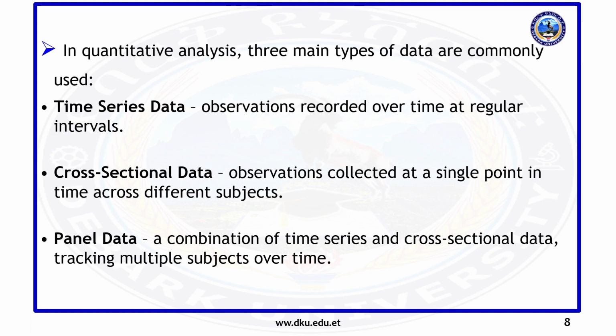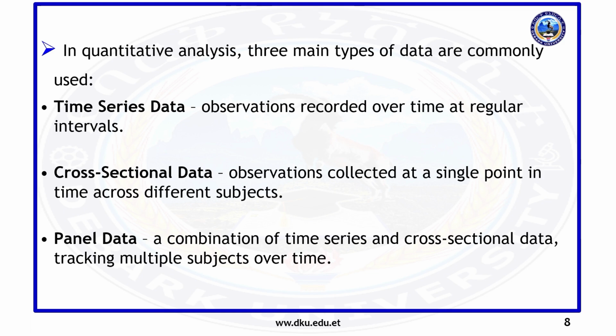The third one, panel data, a combination of time series and cross-sectional data. It tracks multiple subjects over time. For example, monitoring the monthly sales of several stores over a year or following the performance of multiple students across several semesters. Panel data allows us to study both changes over time and differences across subjects.